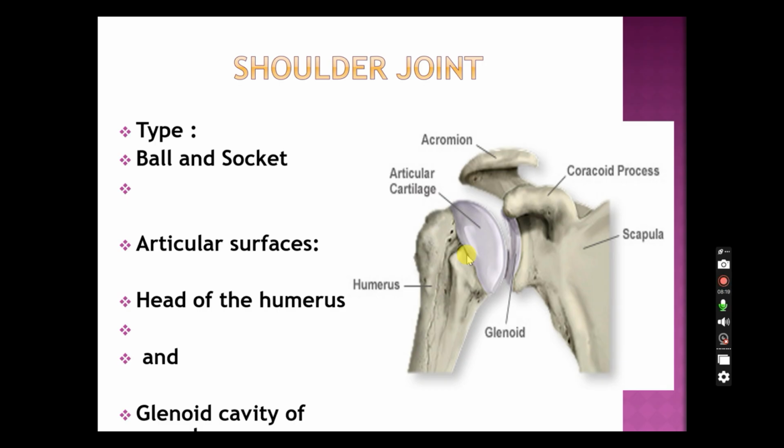One more peculiarity is that on the inferomedial aspect of the neck, the shoulder joint capsule sinks, dips for around 1 centimeter to get attachment over the surface of the humerus. That means not exactly onto the anatomical neck. It descends downwards for 1 centimeter and gets attached. So the capsule becomes loose and lax, which provides the mobility for the shoulder joint.